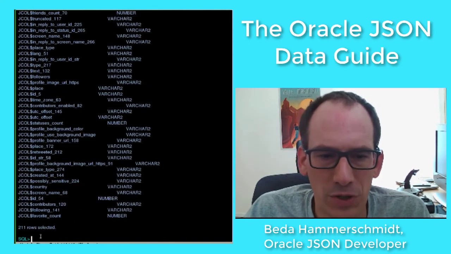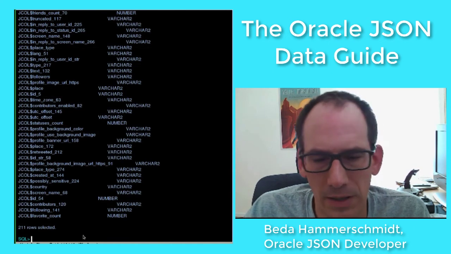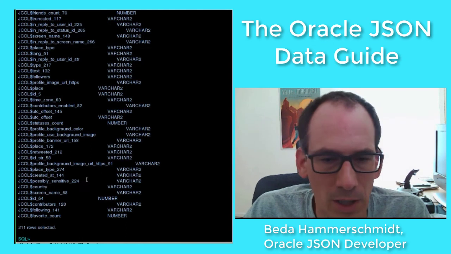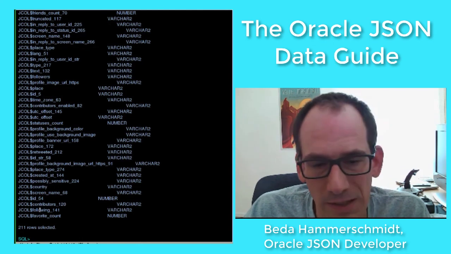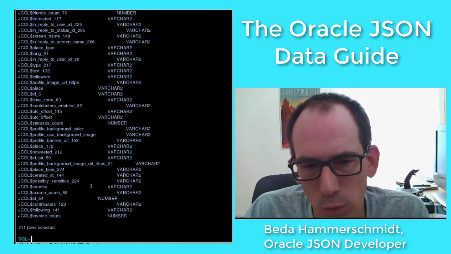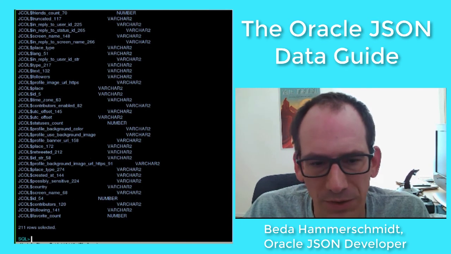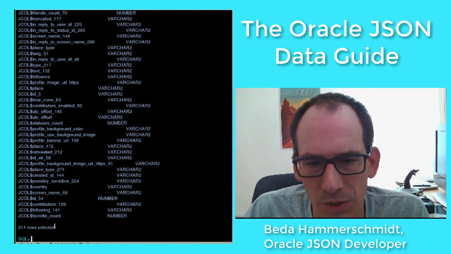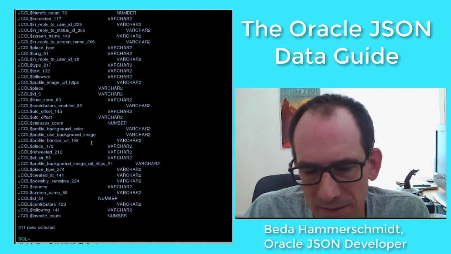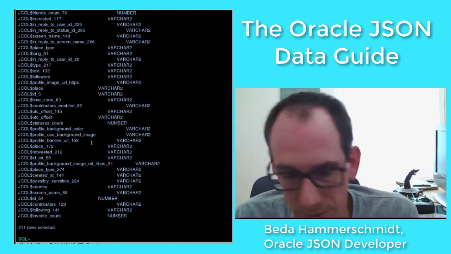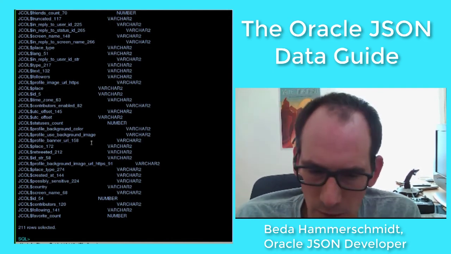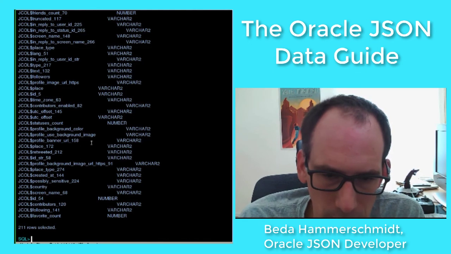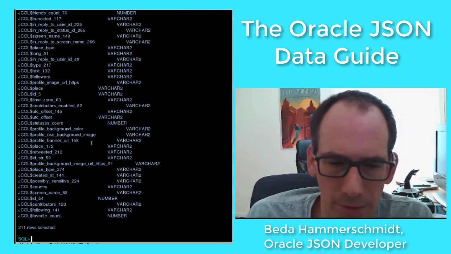So if we select from view number 2, we still get 211 rows. So there could be 211 fields for every user. Not every tweet will have all of them. Most likely, any tweet you look at will have a much smaller set of field names, but in total it could be 211. So I guess you only have 211 because a lot of these fields are missing in some instances, or it could be null values, so they're not bearing data always.